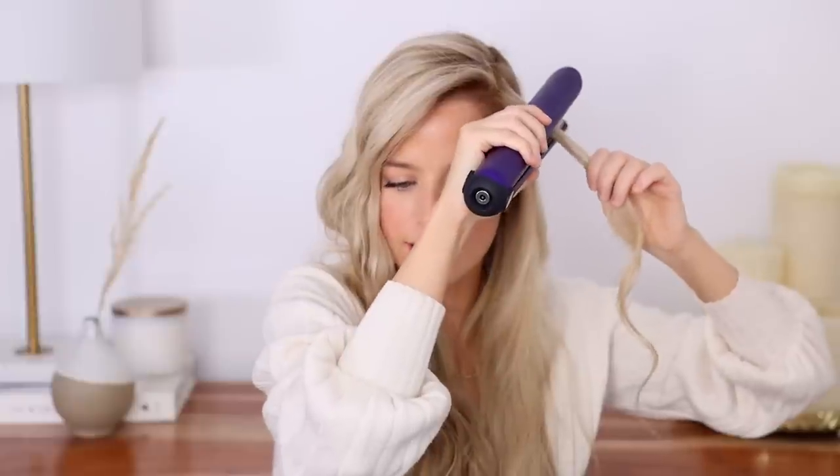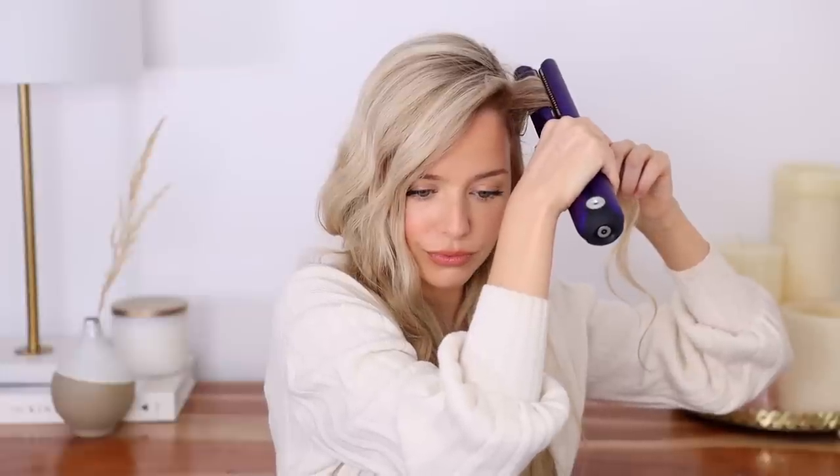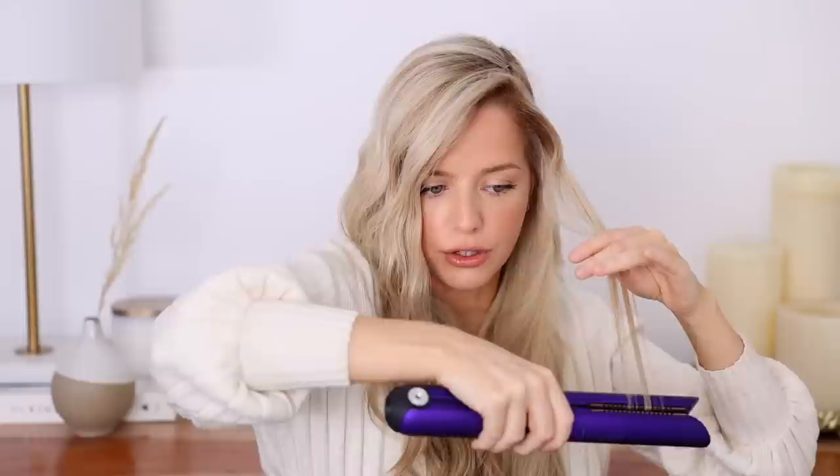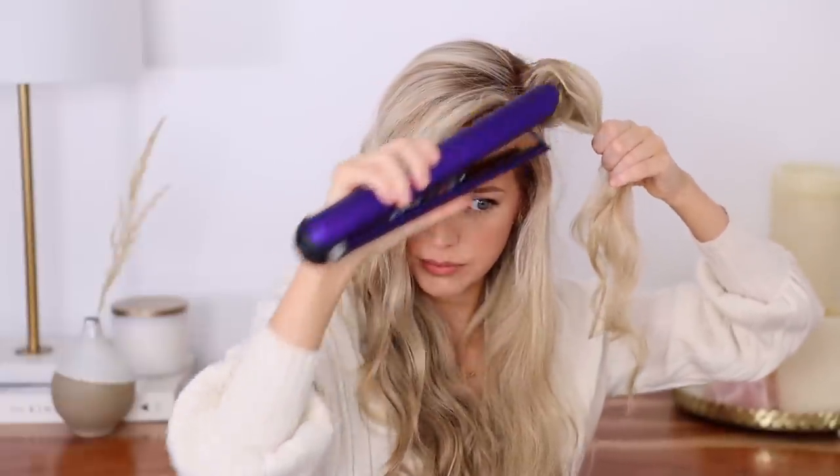This is perfect — I'm really trying to focus on getting my hair to be its healthiest. For face-framing sections, place your straightener nice and close to your roots, make sure you have all those fine hairs along your hairline, and gently curl it upwards in a C shape. Take it off and let it cool for a couple seconds. Then place your finger underneath that bevel and slowly straighten the section. I love how smooth this is — don't forget that little twist at the end.